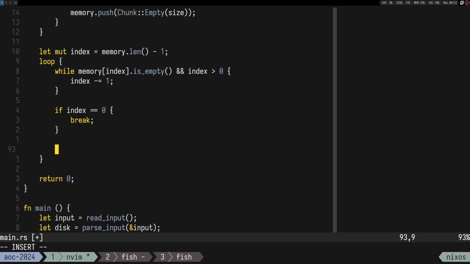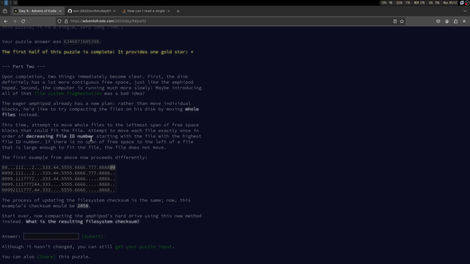So what should we do next? Well, we know that the memory is not empty, so we need to iterate from the beginning and find a space where it can fit.